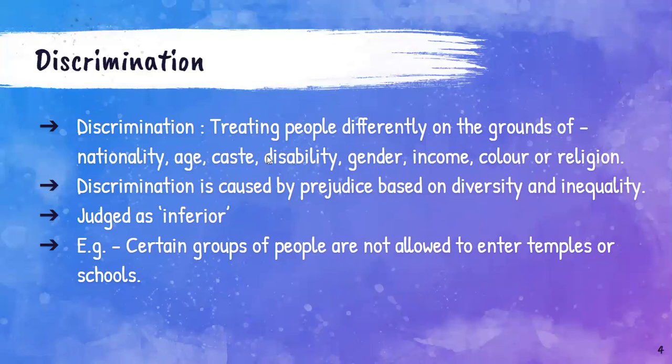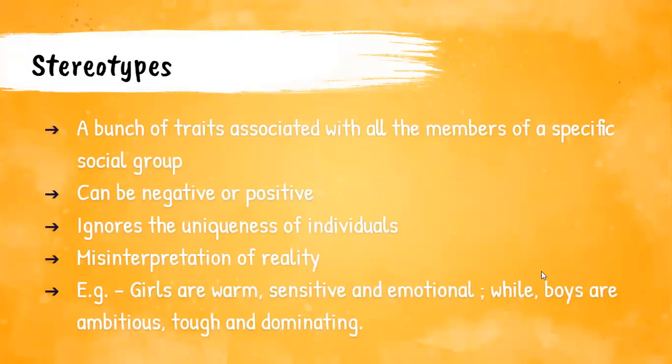This is basically when prejudice, the fact that some people are superior to others, is acted upon. When prejudice is acted upon, it leads to discrimination, wherein people are treated differently. In prejudice, you have opinions. In discrimination, you treat people differently. That is the difference. Next, what we have is stereotypes, students. Prejudice is when you have negative opinions about someone without understanding them. Discrimination is when you act upon those negative opinions and you treat them differently.